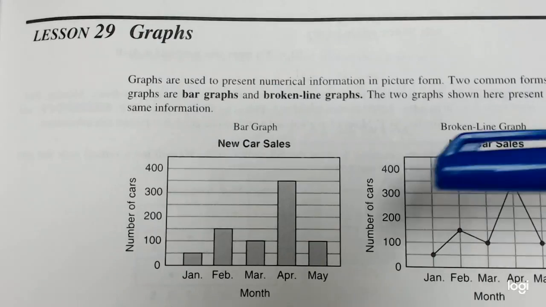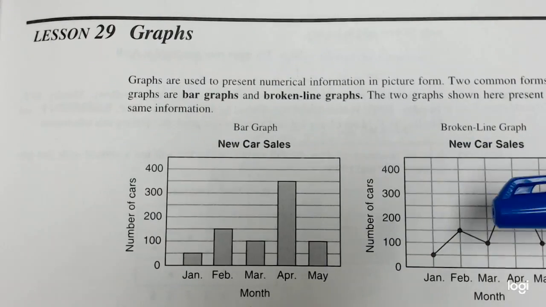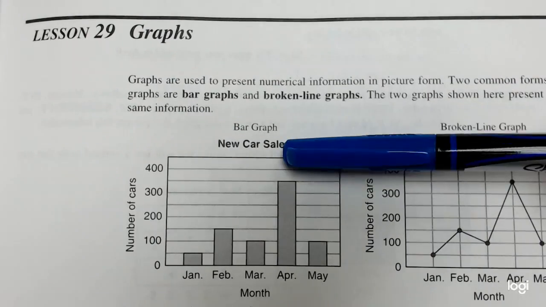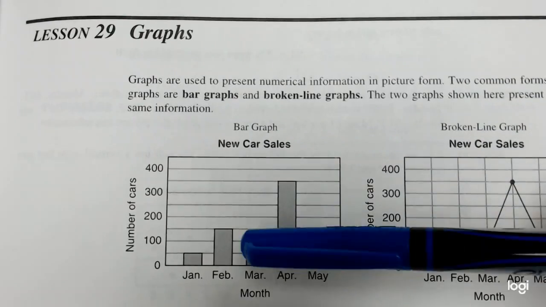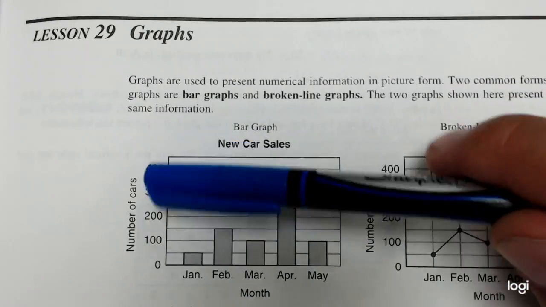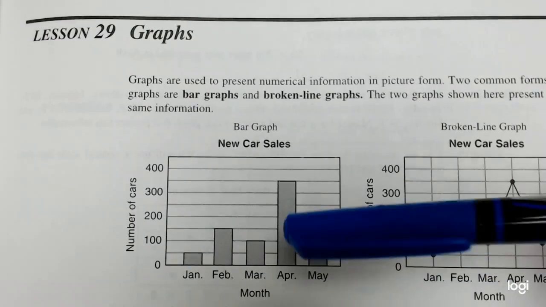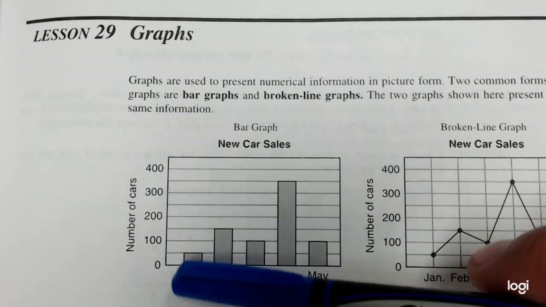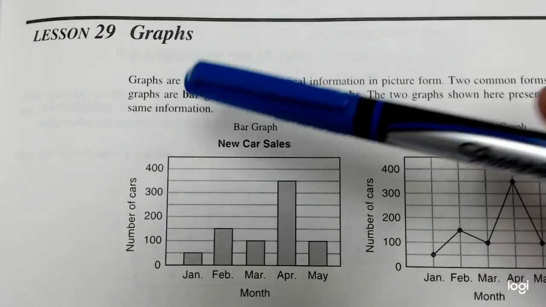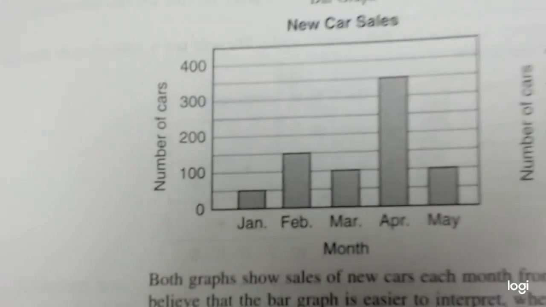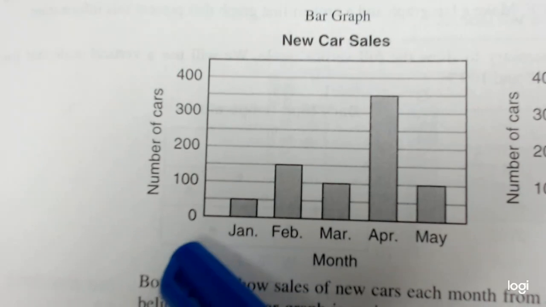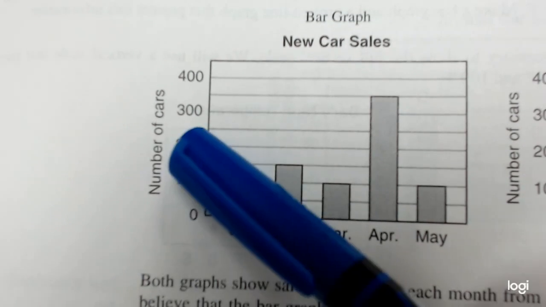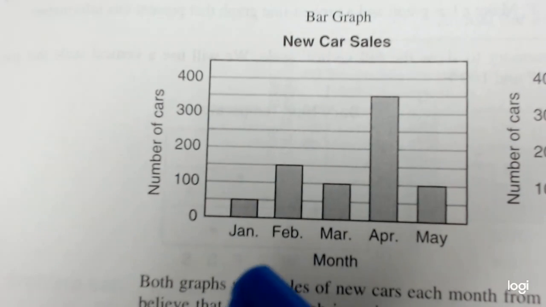So our first two main types, we have bar graphs and then we have broken line graphs. They both are very, very similar in that the title's on top and they're both set up into a plane system format where you've got one axis counting up, one axis counting left and right, and we have information set equal distances apart, right? So if we look at this bar graph, we can see there's a scale here in that the distance from 0 to 100 is the same distance from 100 to 200. So there's consistency in the spacing.